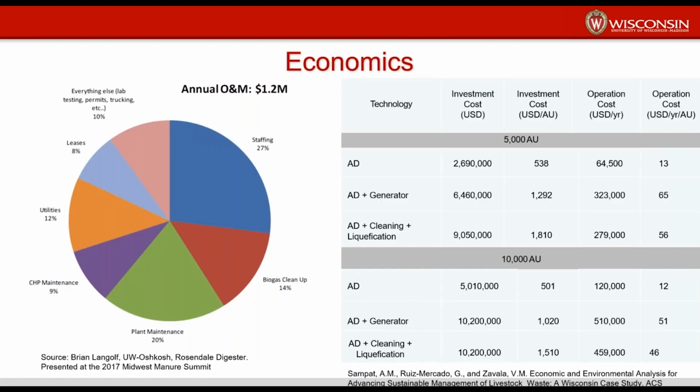So I would say digesters have all these great things. If you want to implement a digester, they have wonderful environmental benefits. They have wonderful operational things, and I'll talk about those in a second. But the economics are really the part that has always been struggling. A while ago, Brian Langhoff, who runs the UW Oshkosh biogas system, he used to run the Rosendale digester, and he was talking about, and I think this was a common story I heard from most people, when you're running with the genset and producing electricity, you need about 10 cents a kilowatt hour to even kind of break even, right?